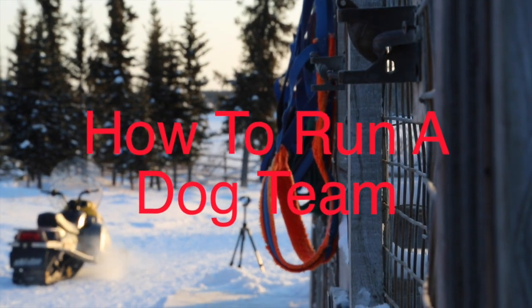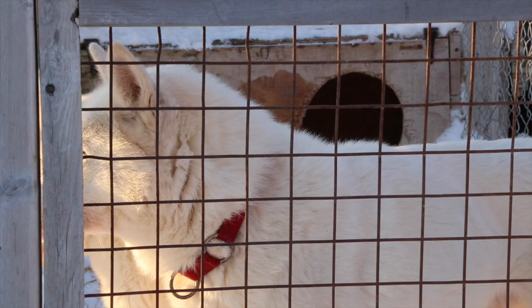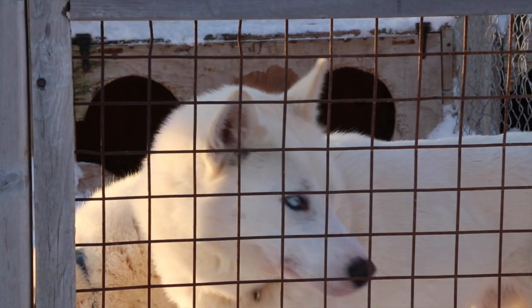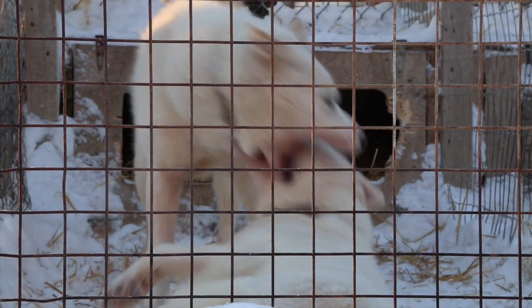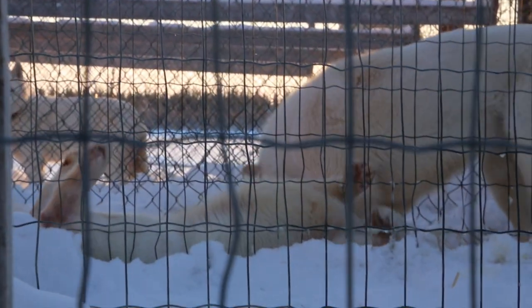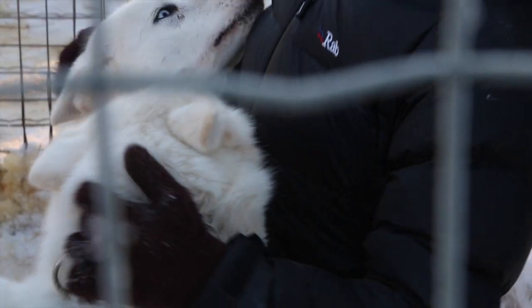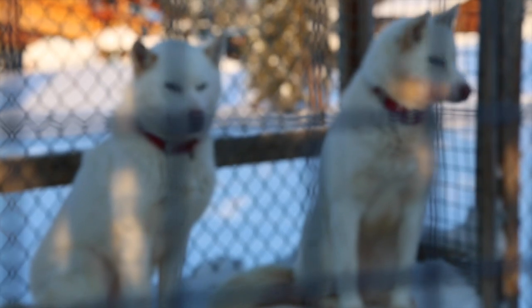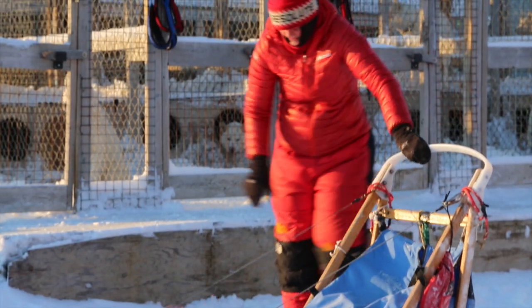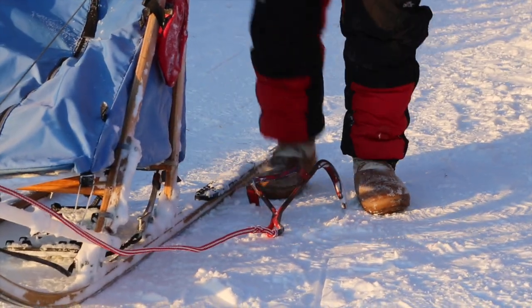Iglaq, or dog sled. To run a dog team, you'll need some kipmik, or dogs, and at least as many harnesses. They are well trained. To actually run the kipmiks, you'll need a brake to stop them from going without you.